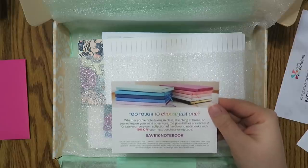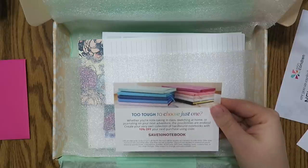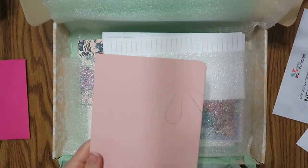Feel free to screenshot if you want 10% off your entire purchase through the end of the year. So yeah, there you go — don't say I never gave you nothing. But yeah, this is really cool. I'm very excited about this; it makes me want to buy more of them.